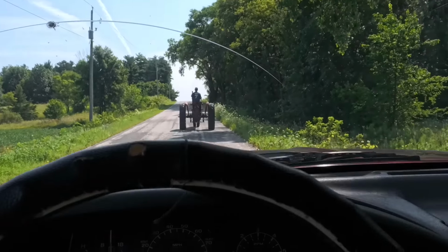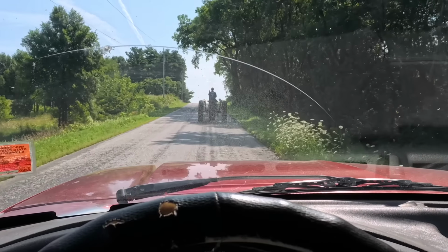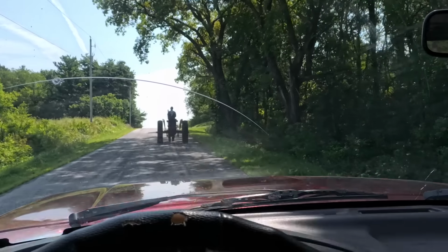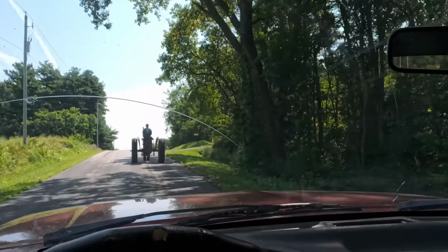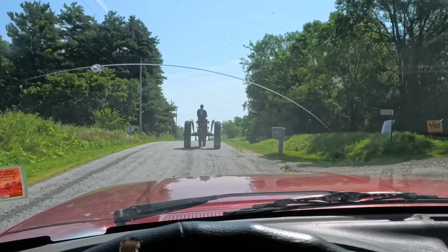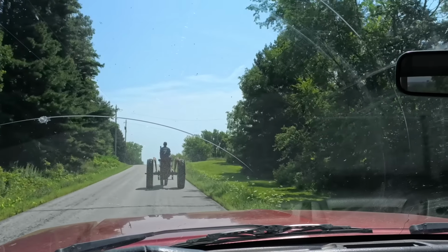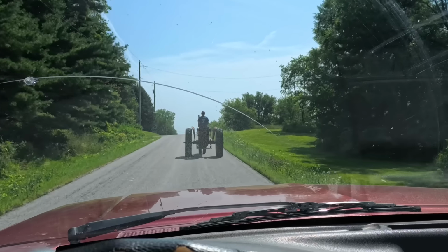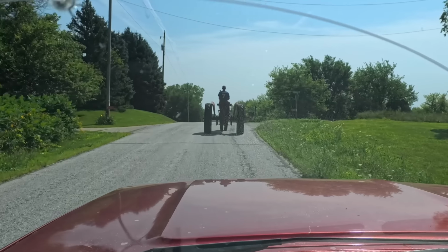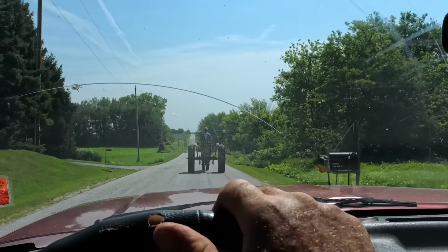She sounds pretty good. I have to downshift. She sounds like she's pulling strong. Hill almost crested. Okay, first test passed.